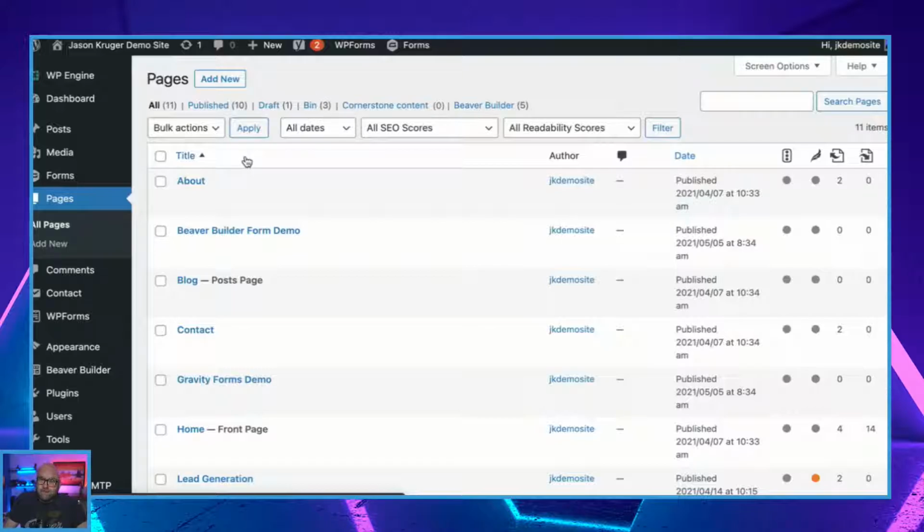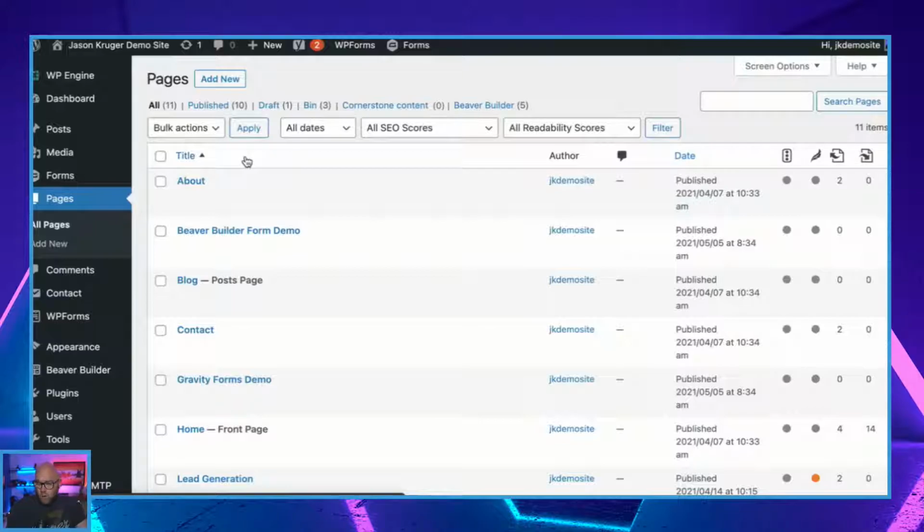Now, it's still a very popular plugin, but I'm finding it more and more just to be a little bit more antiquated compared to what we can do with some of the other forms as well. But if you just want something kind of free to get on your website, then this could be a possibility. But I do think some of it now is a bit outdated, even though it is updated regularly. There's nothing wrong with the plugin, but just the way it is set up for people to be able to use it, it can be a little bit of a struggle.